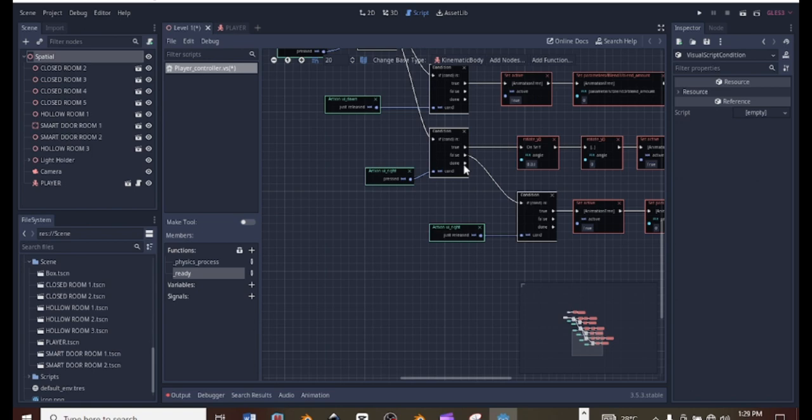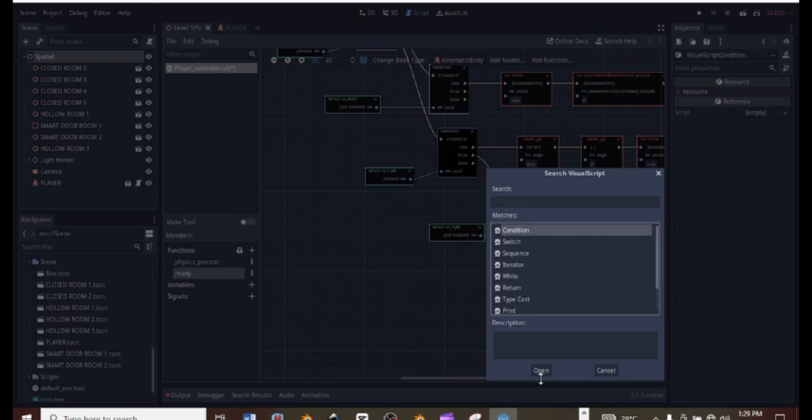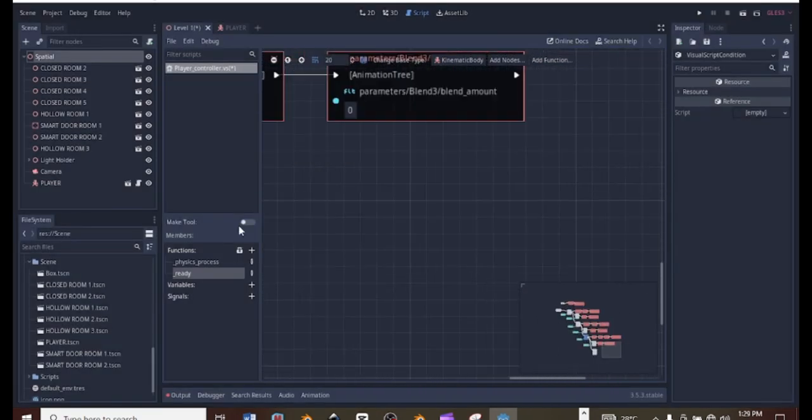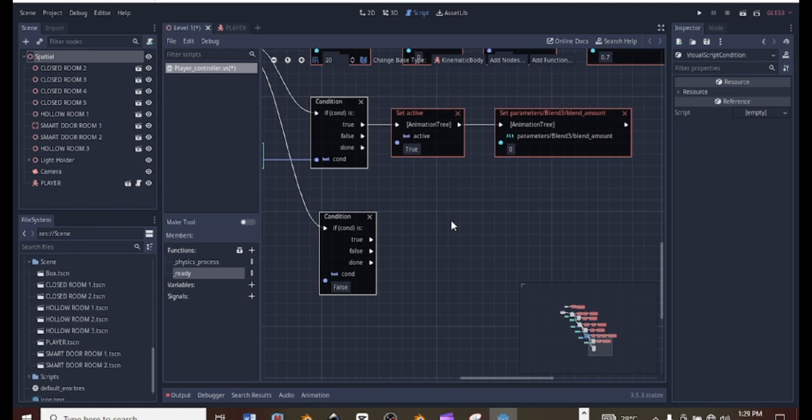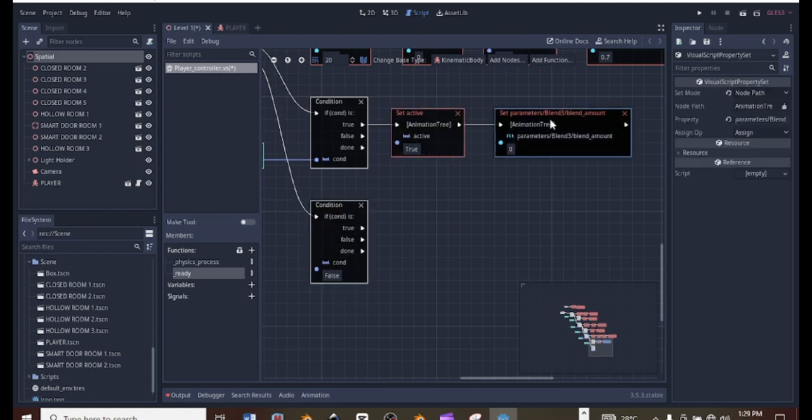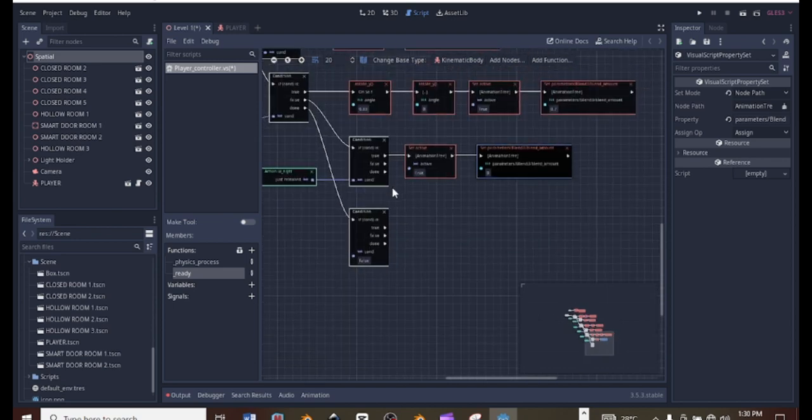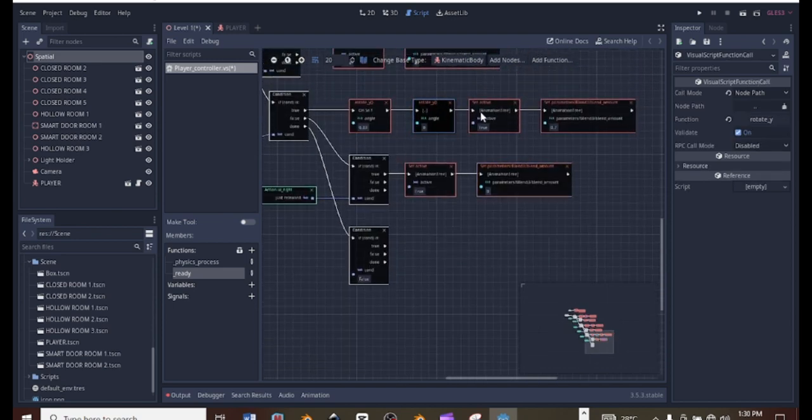Then the last control, drag it down, condition, will be the left rotation, and I'm just going to go ahead to select the rotation here. Just select these two rotations.